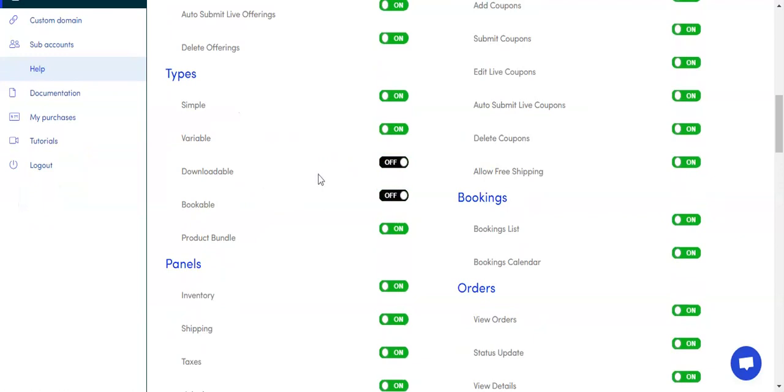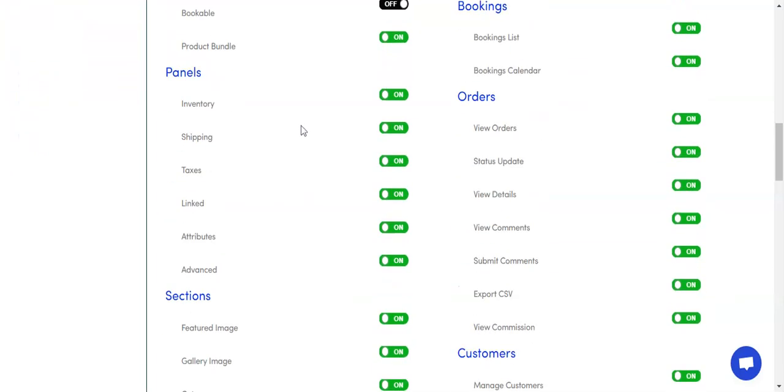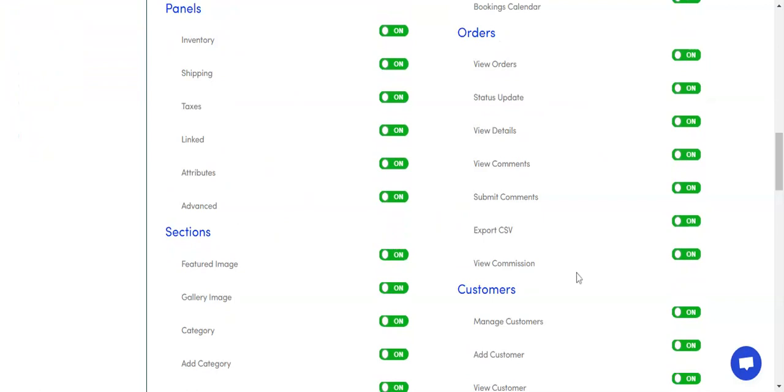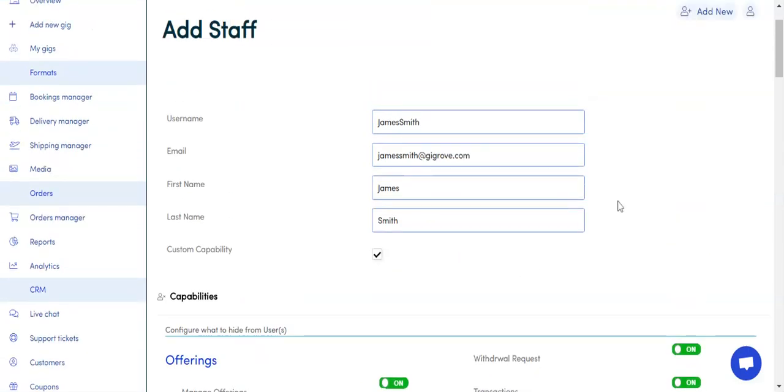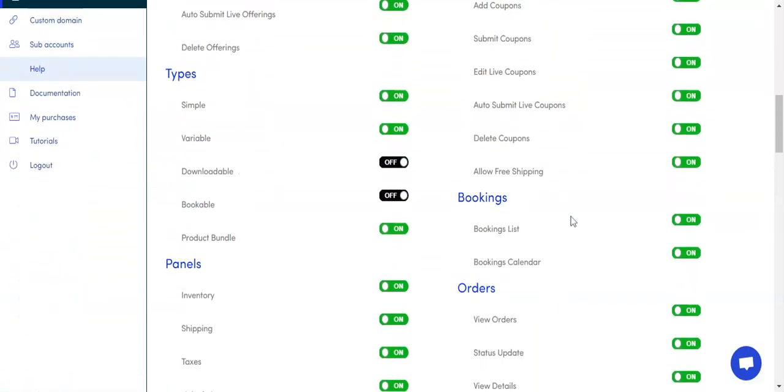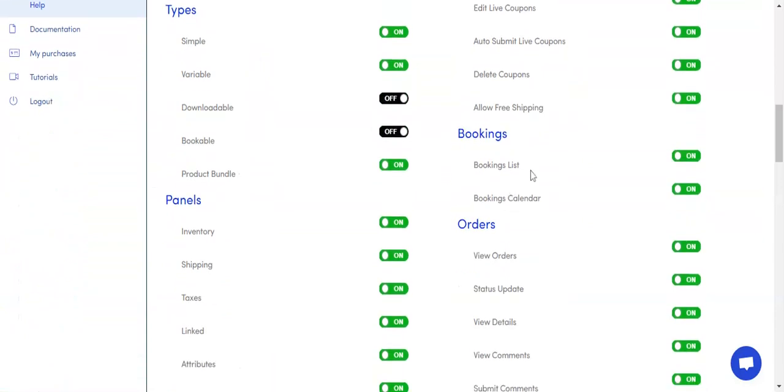They don't really need bookable products. So we're just going to leave simple, variable, and product bundle. But as you can see, there are plenty of options that you can check. And when it's off, this hypothetical person, James Smith, will only have access to the parts that are on.